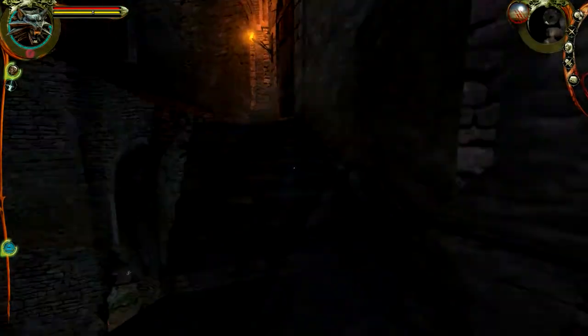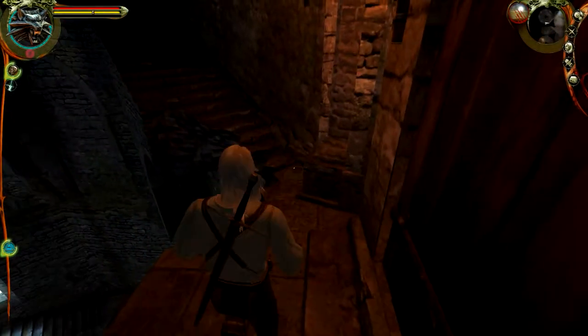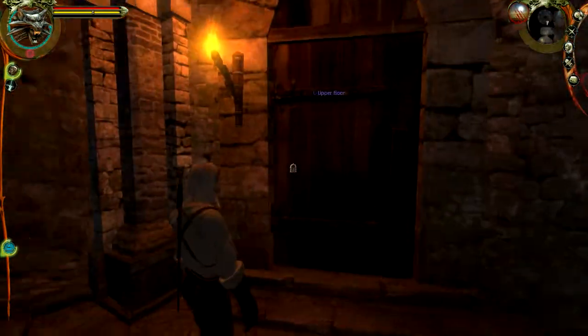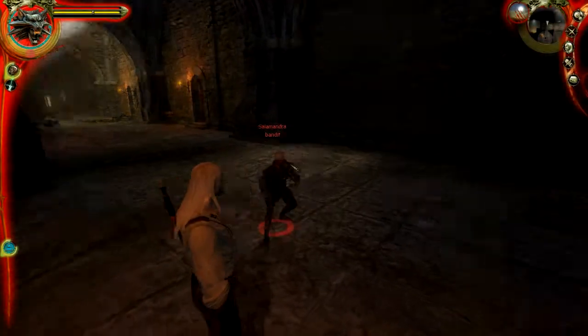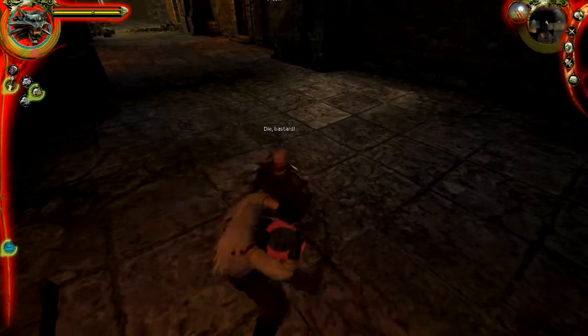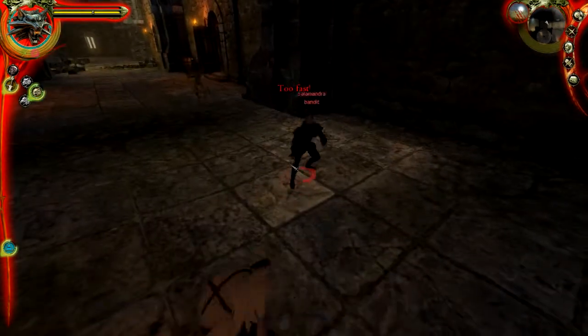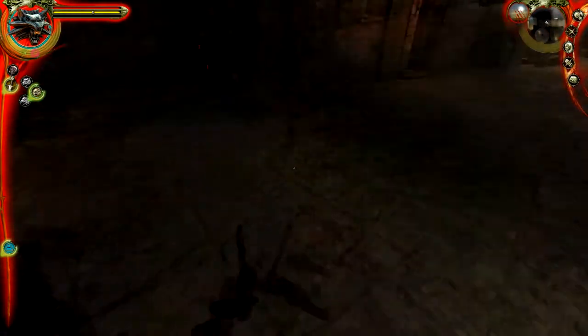Okay, I think we've cleared out the stairs. Can we get across further up? We can't jump. I don't think we can jump. So we're going to have to head this way to the upper floor. Die, bastard! I think we can jump over them as well. Yeah, we can. Beautiful.